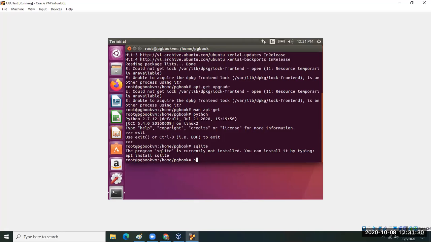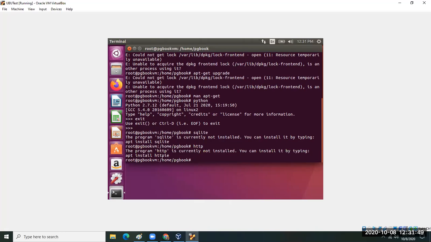Let's try to run an HTTP. I want to see if there's a web server running on this, because a lot of Linux distributions come with their built-in web server, and you can actually create a website and then run it on your own virtual machine, and then people can browse your website, which is kind of cool.